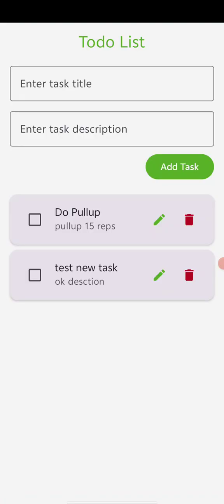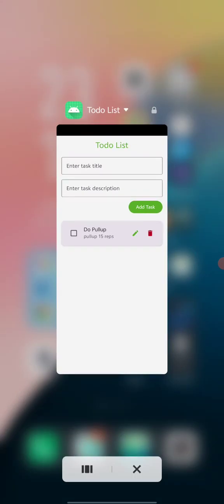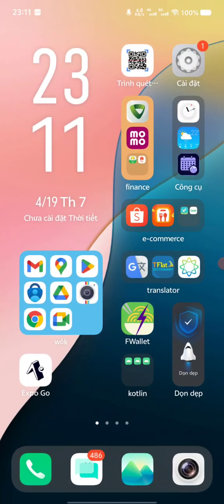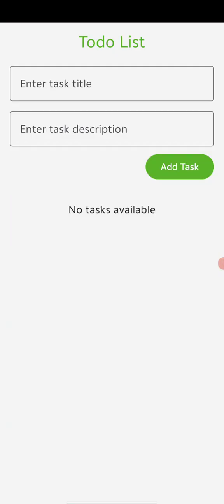Thankfully the data are still there, and I will test the delete functionality as well. Maybe I delete this one, and I will test the persistence once again. Okay, it's still there. I'll delete this one as well.